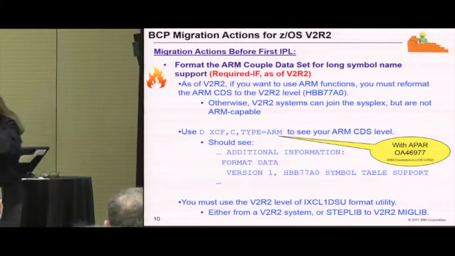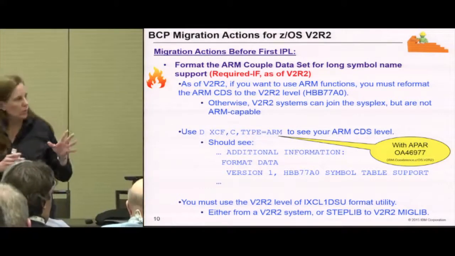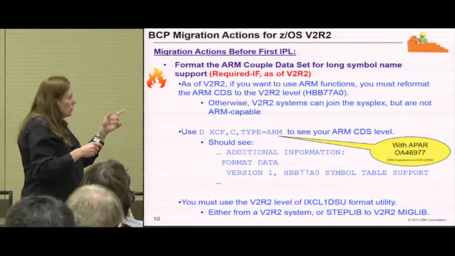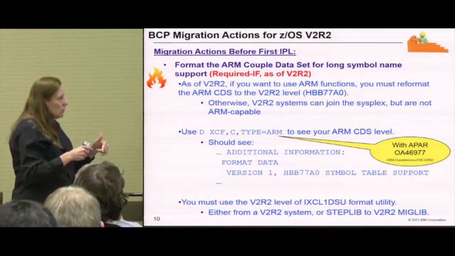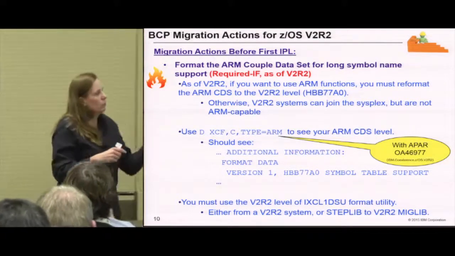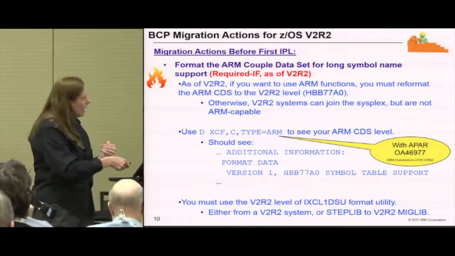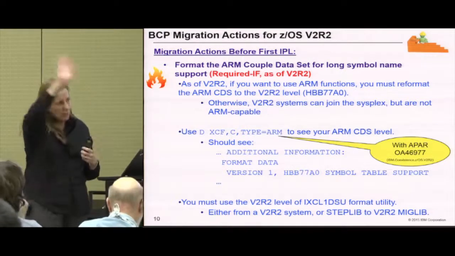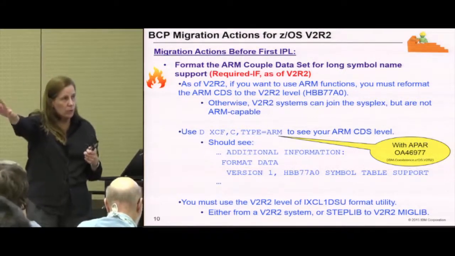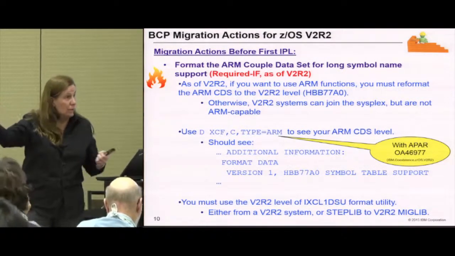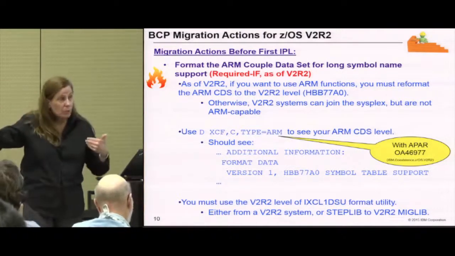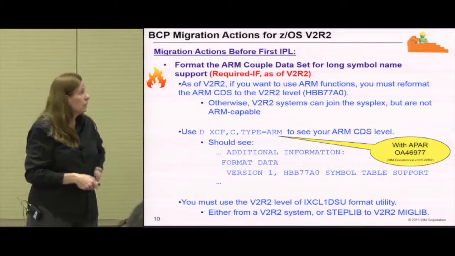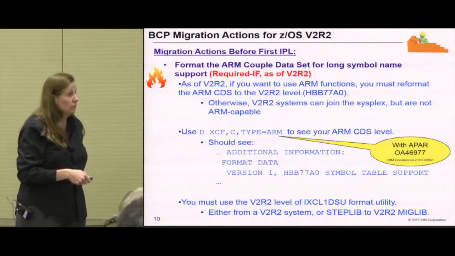Okay, so the question is, let's say you have 7 LPARs and you need to move up to this higher level format. Does that format have to be done on the 2.2 system? You can format it from your release 13 or your 2.1 system, but you've got to use the utility at the 2.2 level, meaning you could STEPLIB to that 2.2, but that 2.2 system does not have to be active. All you need is the MIGLIB utility from there in order to do it. If you put on the coexistence fix, yeah.